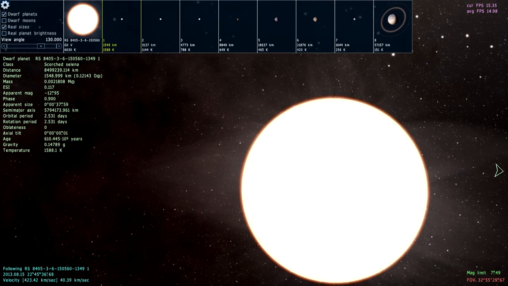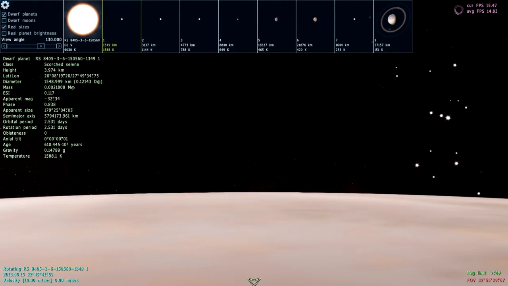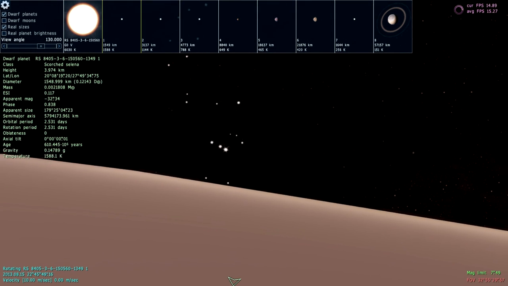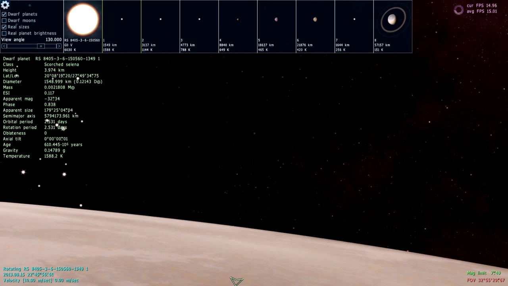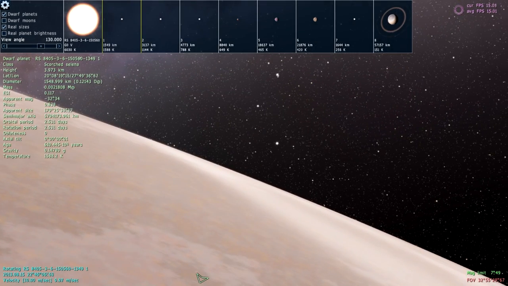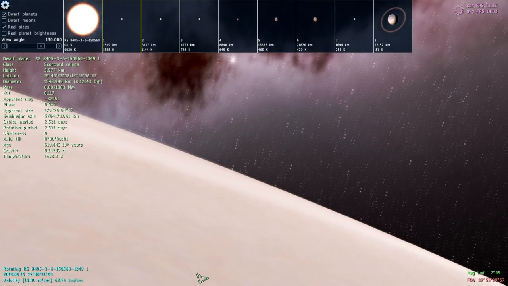Look, if I'll just go here, in fact, Shift G should make me land on it. Look, you can see the solar wind coming off this. So this is basically right below the sun. Look how big the sun is in the sky. What does it say? It says it's a dwarf planet. Semi-major axis is 6 million kilometers, so this is like right on top of the sun, and this thing is just getting completely scorched by existing so close to it.